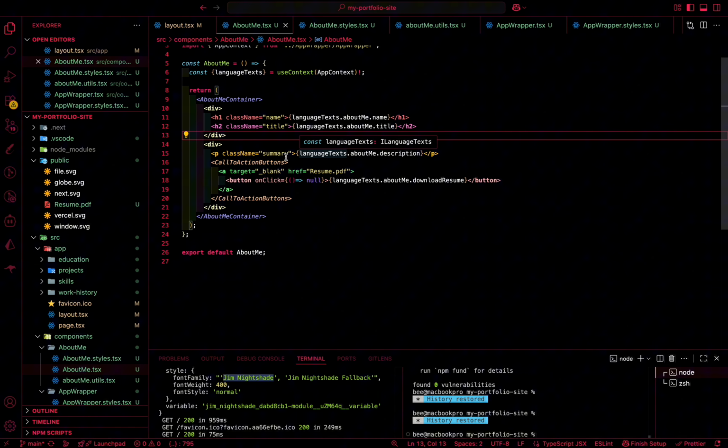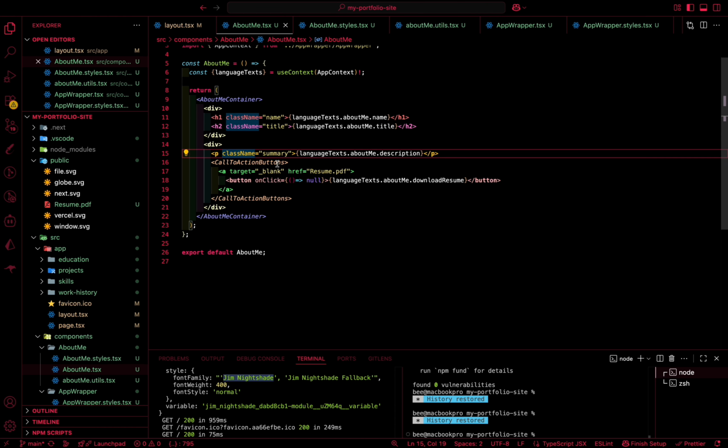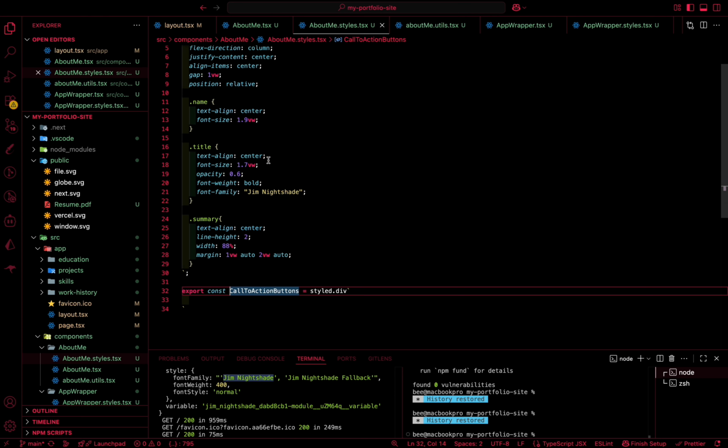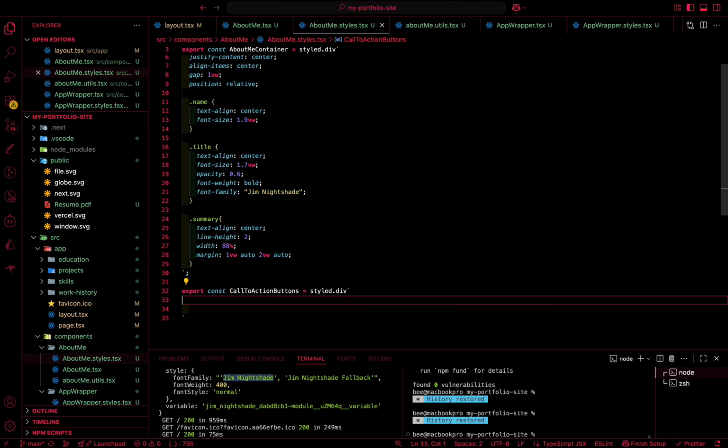Okay. Do we have a class name for this button? No. Okay. So for the CallToActionButtons, let's go ahead and style it, because right now the styles are empty.